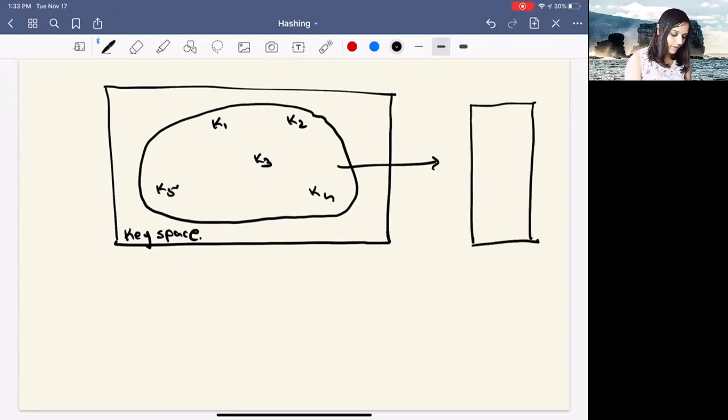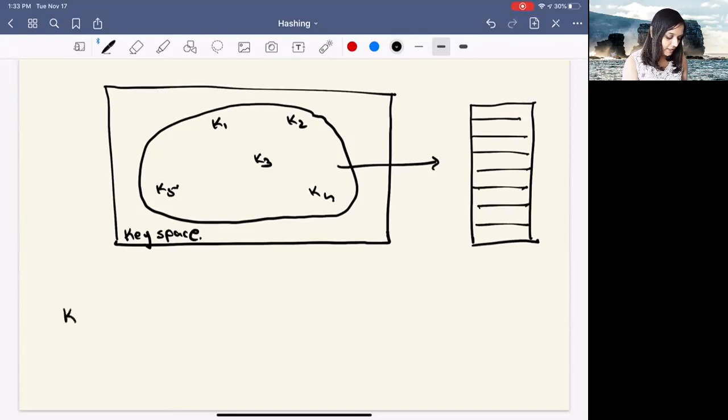So if our whole key space is this square box, and if these are the set of keys that actually exist in this data structure, then we don't want to allocate a gigantic memory for storing the key space, but rather we still need to initialize some space, but we want to reduce that amount of space.